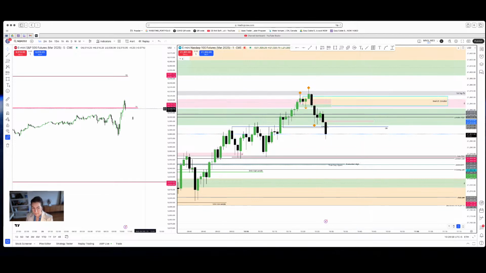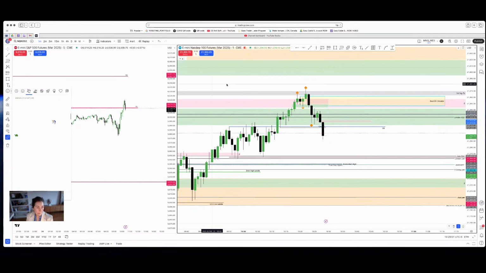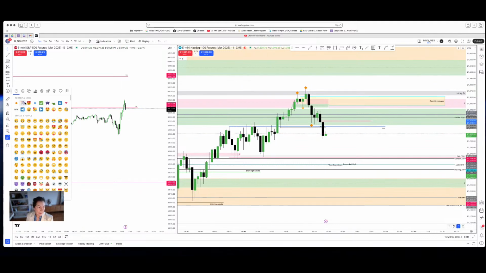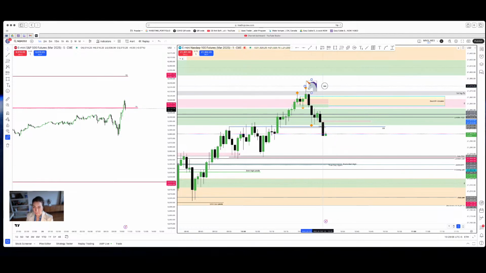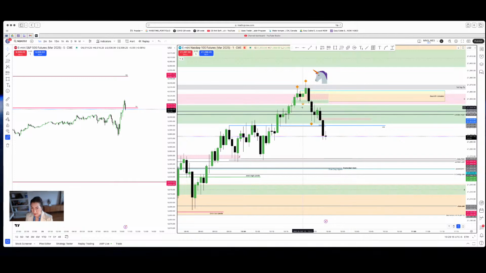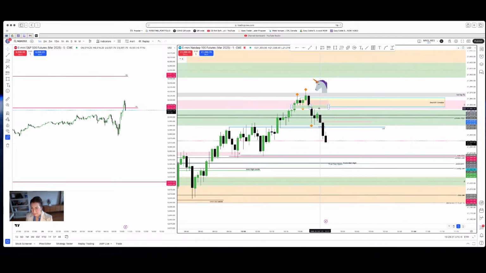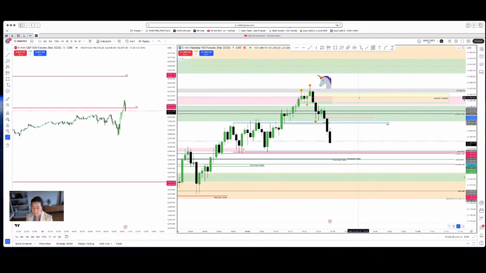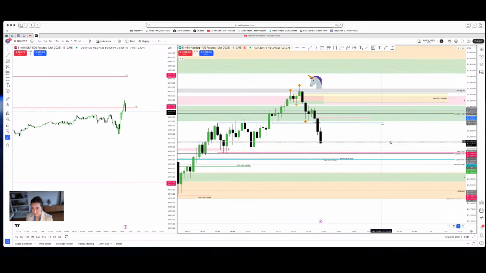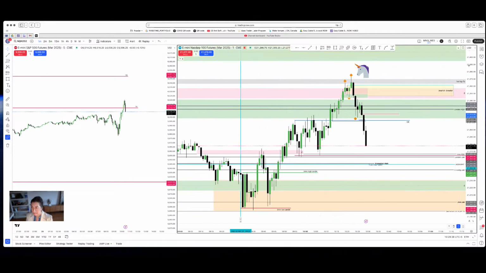So here's, let me just drop this on here. This is ICT's unicorn strategy. So we have a high, low, higher high, lower low. The bearish breaker block is from the high to the low. It's only one candle, it's kind of small, but then you can take the trade off the fair value gap. You could have taken the trade off this fair value gap, or you could wait. We'll probably see later this afternoon, price will come back into the bearish breaker and potentially drop again. Anyway, we'll see what happens.